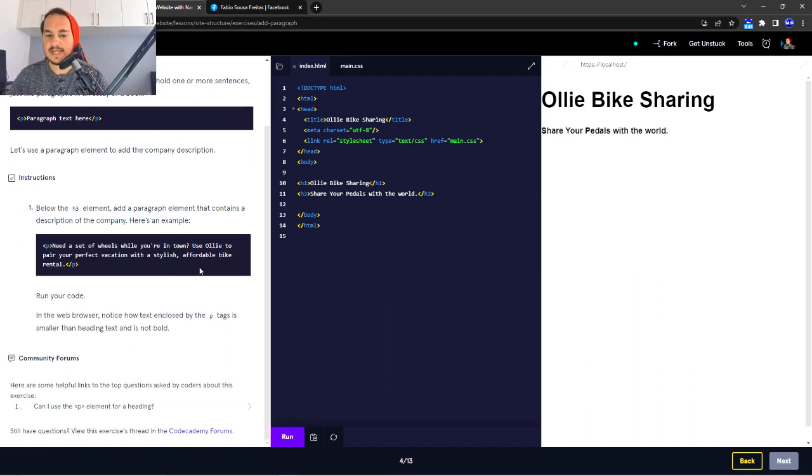Below the H3 element, add a paragraph element that contains a description of the company. Here's an example. Run your code. In the web browser, notice how text enclosed by the P tags is smaller than the heading text and is not bold. Right, so just underneath the H3 element, we're going to start off with the P tags.